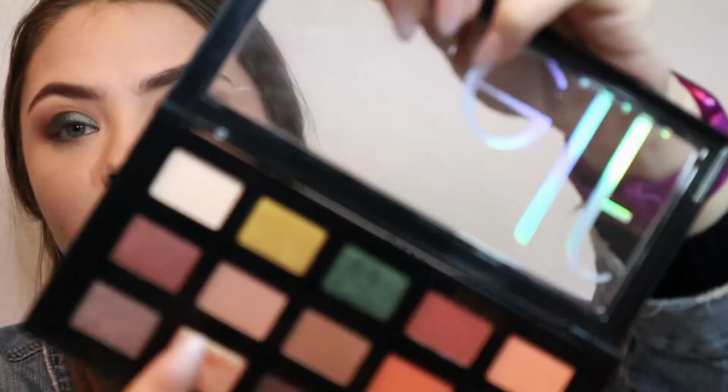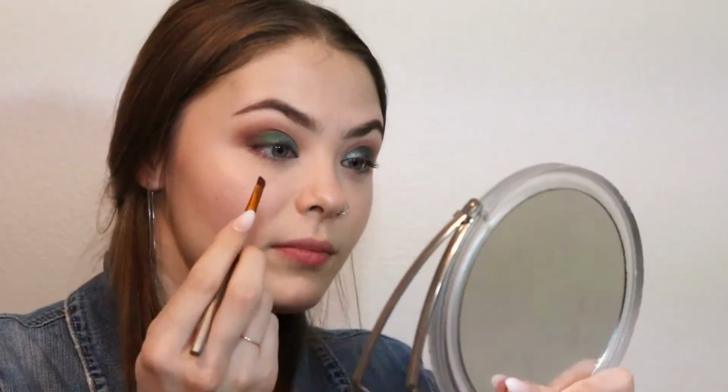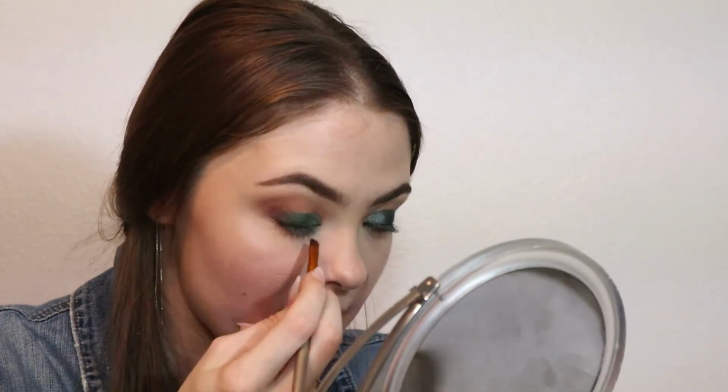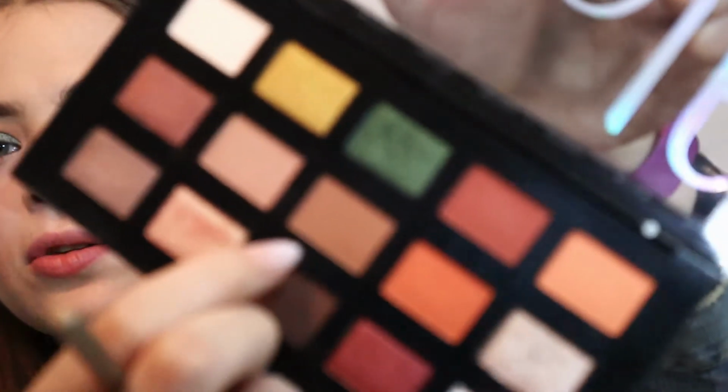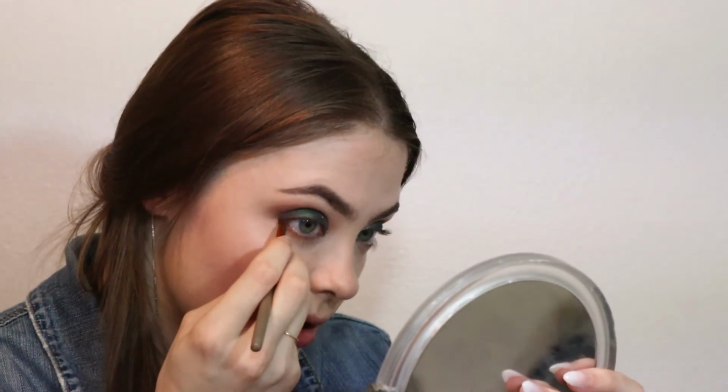It's kind of a thicker angled brush, and I'm gonna go in with that very first transition shade that we used, this one right here. I'm gonna use that on my bottom lash line, bringing this over until about this point in my eye. I like to do it pretty tight to that lash line. I don't like smoking it out too terribly much. So I'm going to use that second shade that we used, this one right here, and put that on the very outer edge of that lower lash line. Once again, connecting it to that last outer corner bit that we laid down.